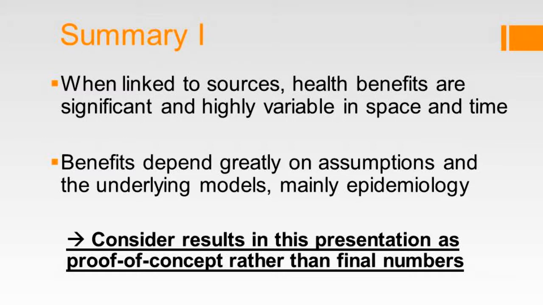So in summary, we can use the Adjoint to link health outcomes to emissions. And once you do that, you see that there's a lot of variability in both time and space. I didn't show the temporal aspect, but there is a lot of variability in time as well, both day to day, but also diurnal variability, which is good in a sense because having that range of variability essentially provides the decision maker with potential value if the decisions are made in a targeted manner to go after locations or times that emissions are most damaging. And this is the whole premise of this talk, that we can have information that would enable us to differentiate between different types of emissions.